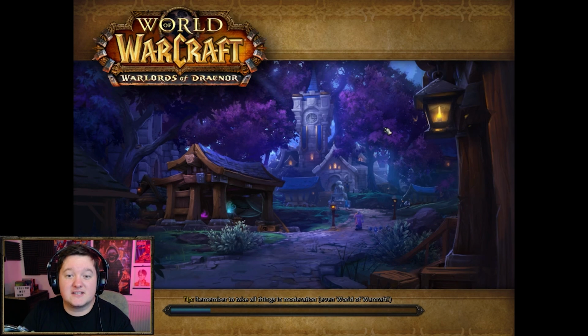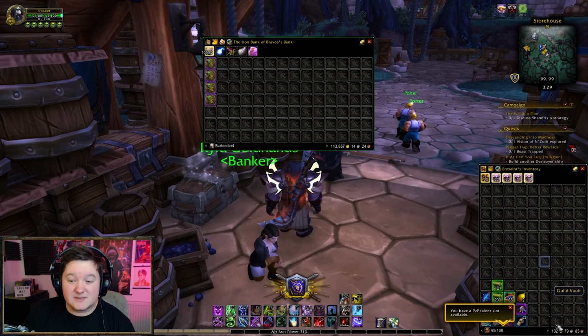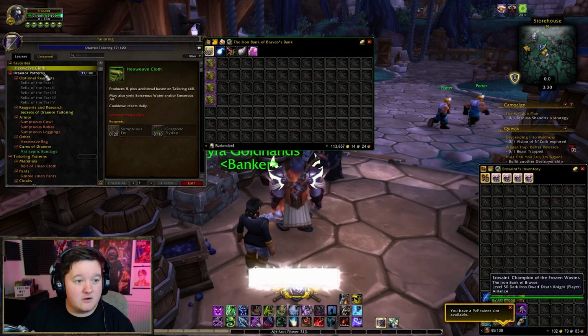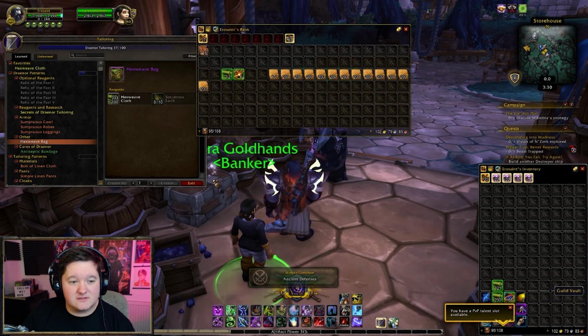And for each of these characters, I've just been hoarding a bunch of Hexweave cloth, and you can just see how much gold we're potentially going to get from all of these. So right there, that was like 2,200 gold that I just made. We're going to make another 2,200 gold in just a second. Hexweave bag. We need some Sorcerers of Earth.